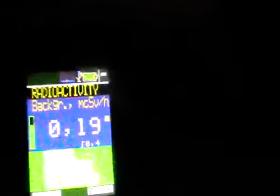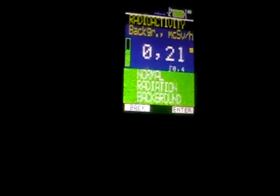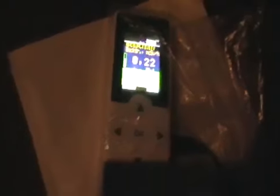So I'm going to go back outside here, and I'm going to take a fresh rain sample. I'm not sure if you can see any of it. There, now we can. Okay, so I'm going to turn the lights back on here. And I took that Geiger counter and I put it aside on top of a white napkin so you folks could see that it's fallen back down to normal background radiation levels. And here's my little test napkin. As soon as this truck goes by, I'm going to go outside and wipe the windshield down.